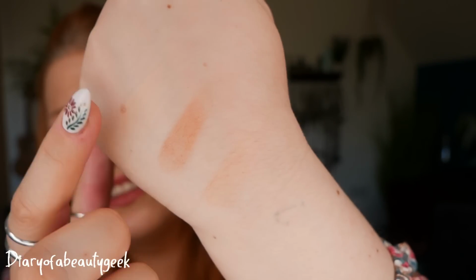But let's give you a bit of a swatch anyway. Not that I was going to show you this really, but I just thought I'll just show you. Oh, there. You're not going to see much. What I like doing with the other palette, I get a big fluffy brush and I just rub it like that, and then I go over just the high points of my face, sometimes all over my face. Even though they are colours, you think, oh no way, I want to put that all over my face, but it is so subtle. I'm not sure about this one. Obviously it's darker, so I'm going to have to be more careful with this one, but it's just beautiful.